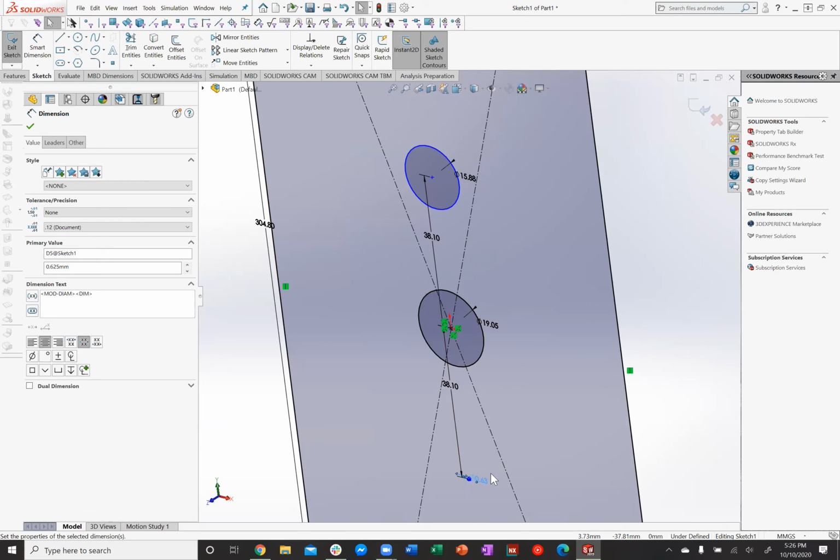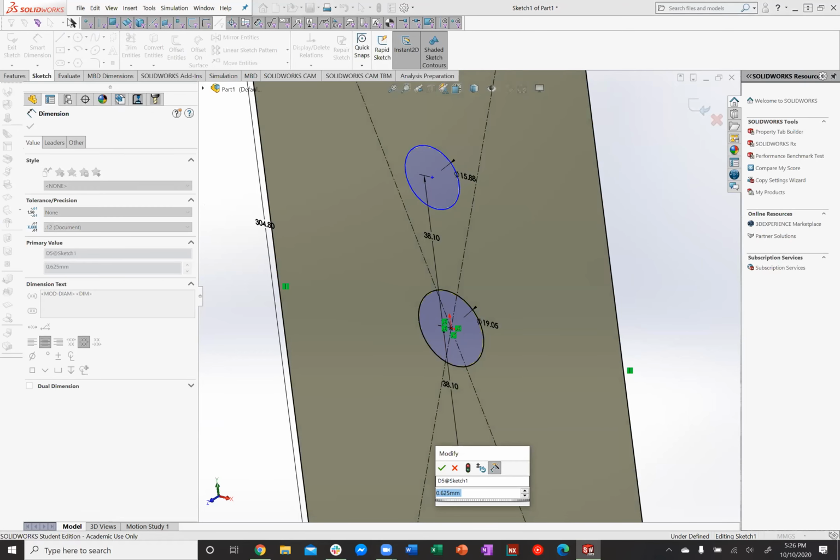I will explain the reason why I'm drawing these three holes in a second.